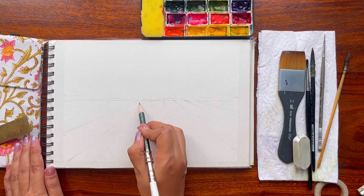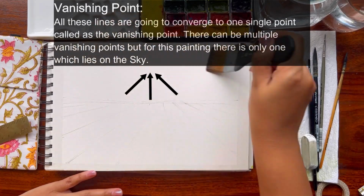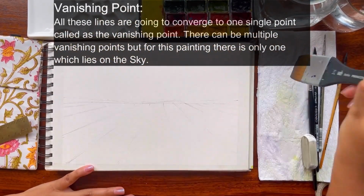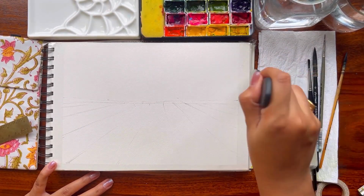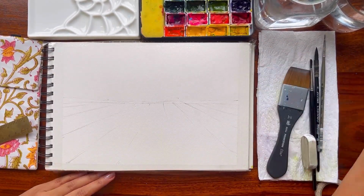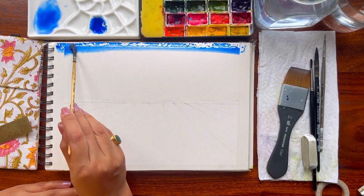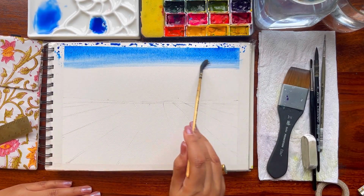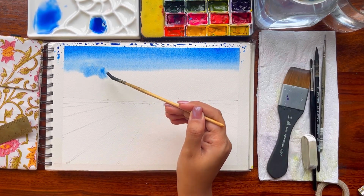Let's move on and paint some billowy clouds now. Billowy clouds are water laden, and while I go towards the bottom I will paint those, as well as take the help of the tissue to remove some of the parts of this blue from the paper. I have to re-wet the paper again for painting my bottom clouds. This is an exercise which I have done a lot of times for my florals as well as for my clouds.